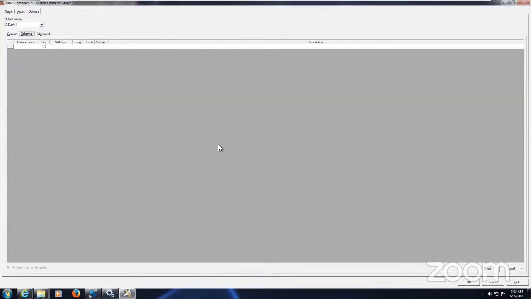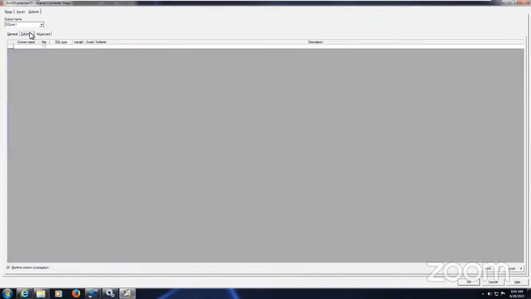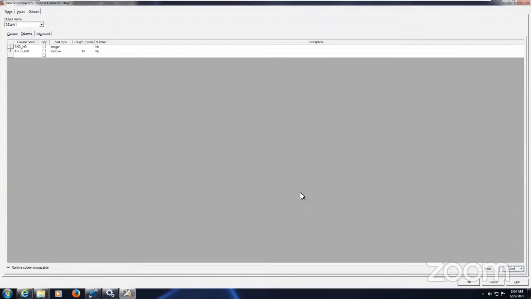Here we can bring everything from the container, reconcile from the container. You need to select the mapping link. Then go to columns. Then here you can see reconcile from container. Automatically it will be pulled because it is stored in the container. So no need to define the column names and all here again. Why? Because the container itself contains all the data and that can be reused.